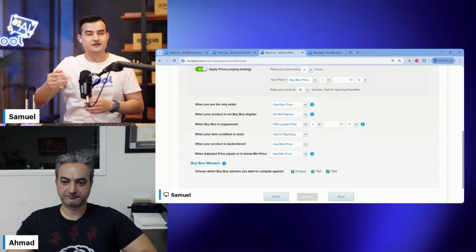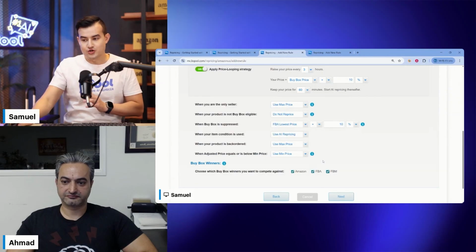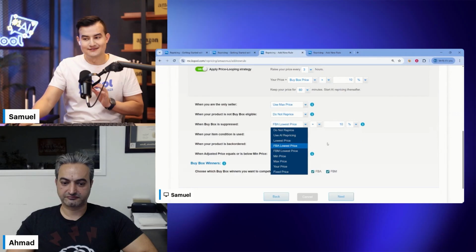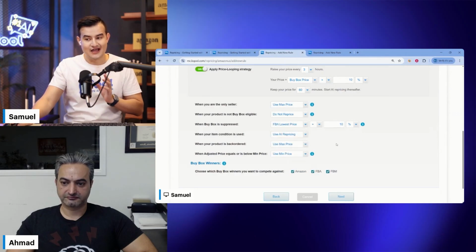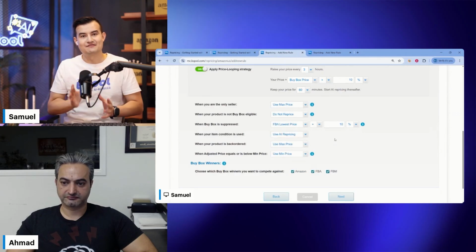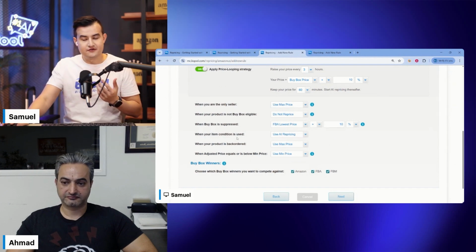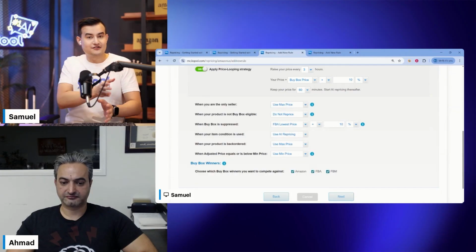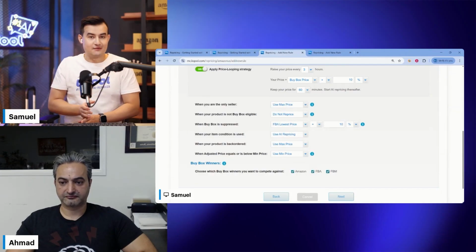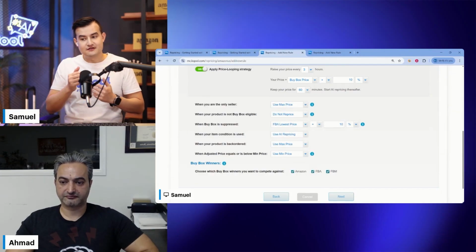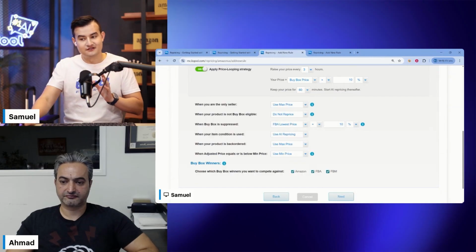So we generally recommend that you can have more control depending on what you would like to do. You can decide with all of these different settings. They're very particular and designed for when people don't have the buy box. And then we also have options if you are selling used products. The used buy box is different than the new buy box, and you can actually price differently based on the different conditions.